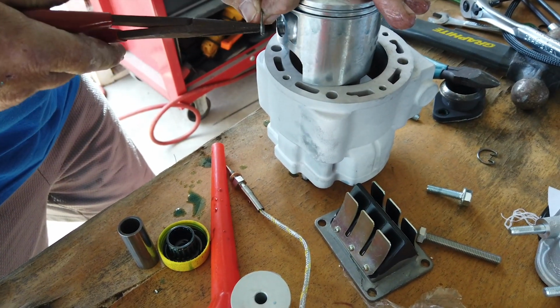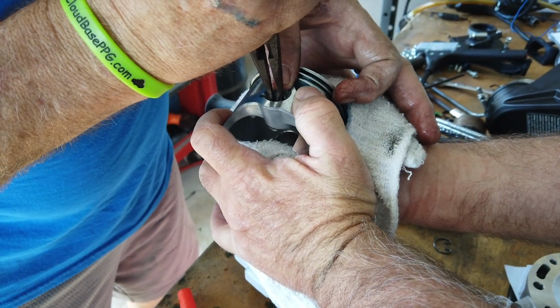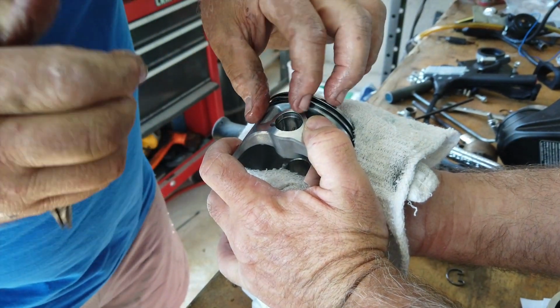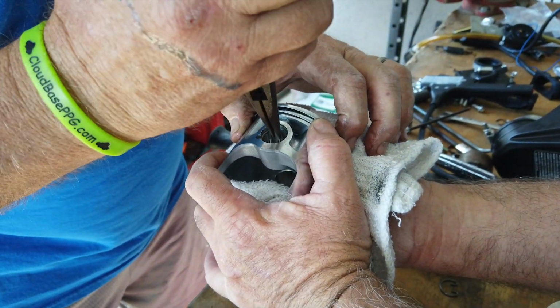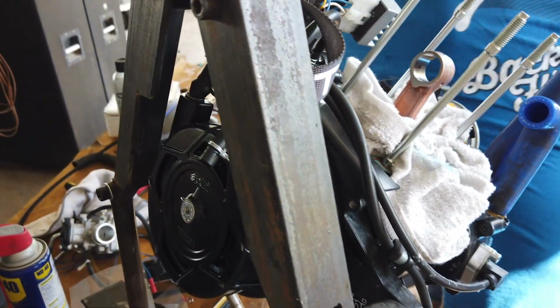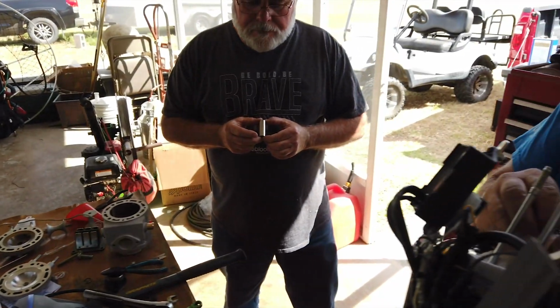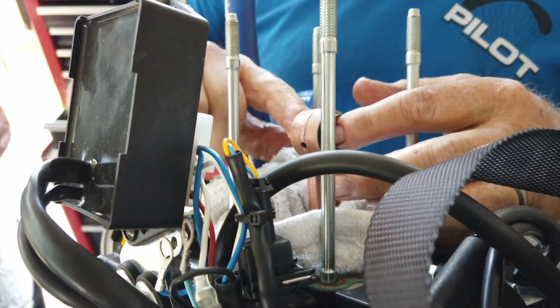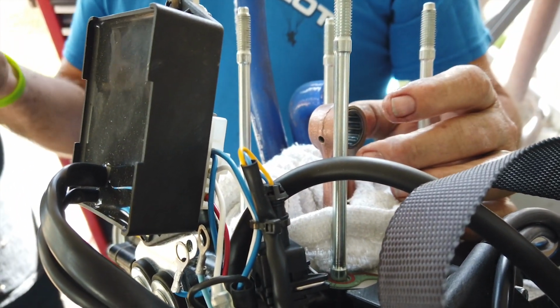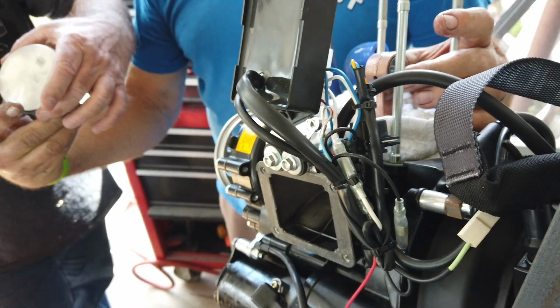Come on. A little bit of oil on my pliers and they get slippery. I'm sure there's a special tool for this. Okay. Make sure it's in the groove. It's nice and seated. And what we need is a little bit of oil here. Nice and slippery. Oh, you know what? Go ahead and put your pin. Get your pin started in there. Here's your pin. Thank you.